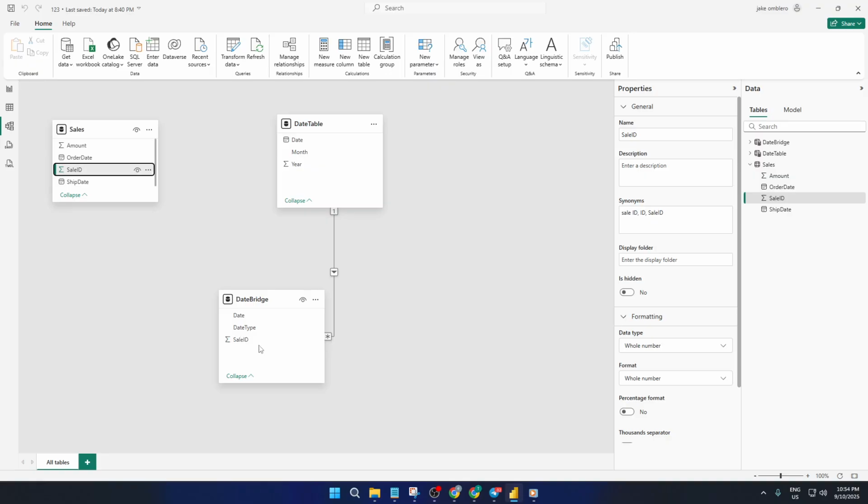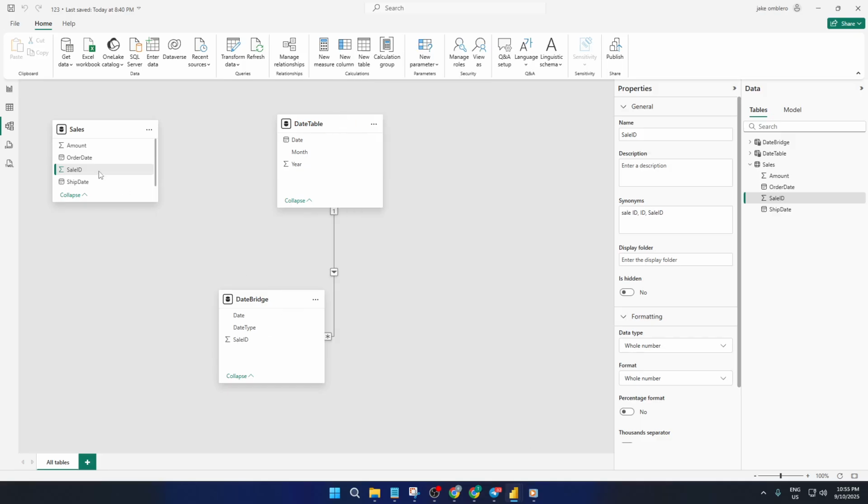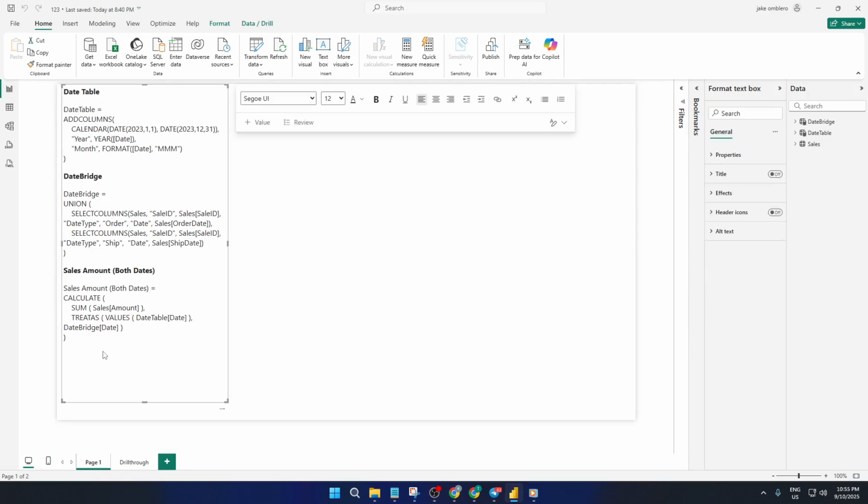Once those pieces are in place, go ahead and build your visuals. Add a slicer from the date table. You can use month, day, whatever makes sense. Drop in a table or a chart and add fields for order date, ship date, and your new measure. Now with a single date slicer, your report magically filters both date types at the same time. When you pick March, for example, you'll see only sales that were either ordered or shipped in March, solving a real-world analytics headache right there.